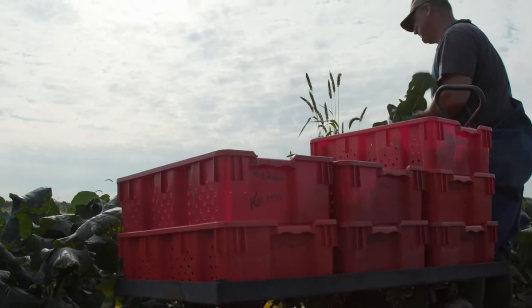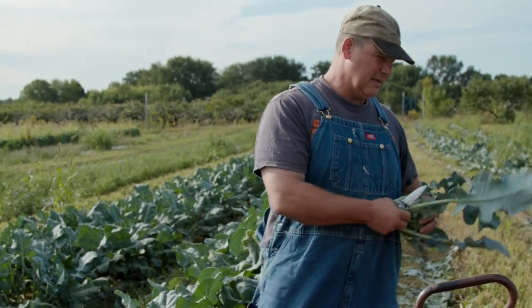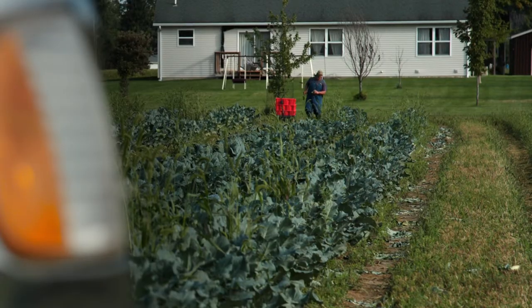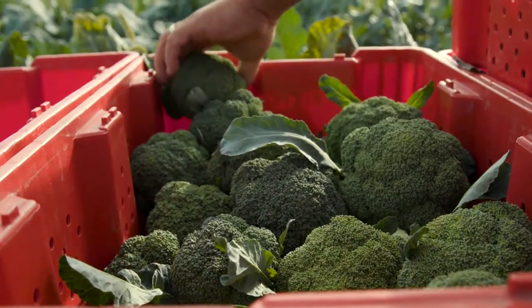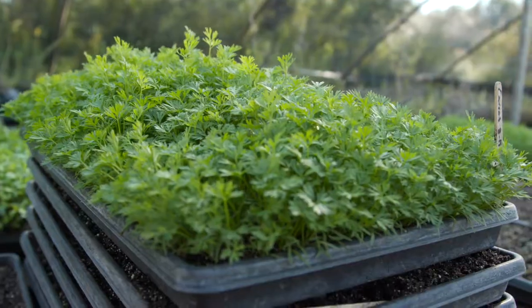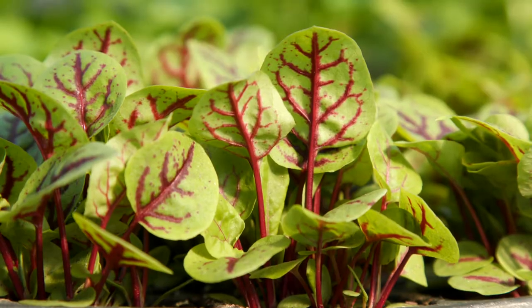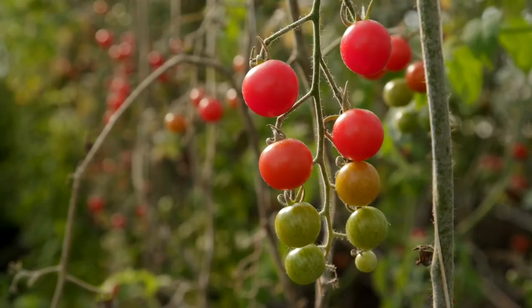We are a small family-owned farm. We have less than 30 acres that I operate with me and my family. We're small — about a half an acre or so, mostly in greenhouses. Mostly we do the potted plants inside and the microgreens inside, and then we have a little space outdoors for the salad greens.